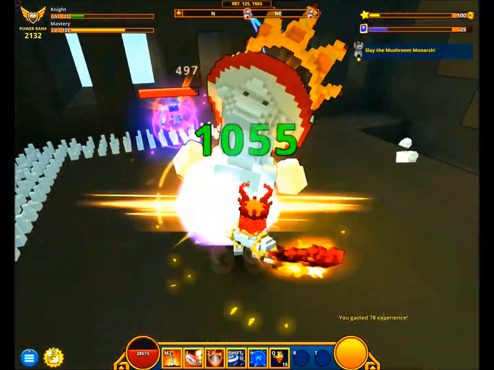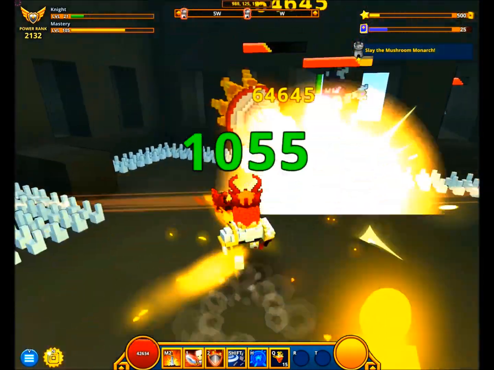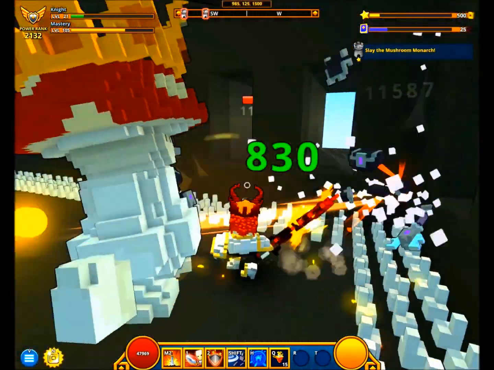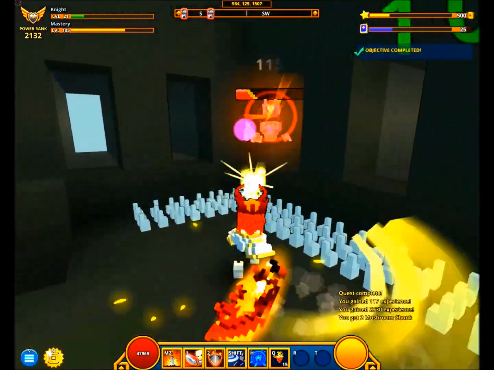You'll see occasionally my sword will light up. There, you can see it's lit up now, and that means the next strike will do a lot more damage. This guy's special ability is to summon these little ranged attacker guys. Not a big fan of those. Look at them go, they're just laying into me.